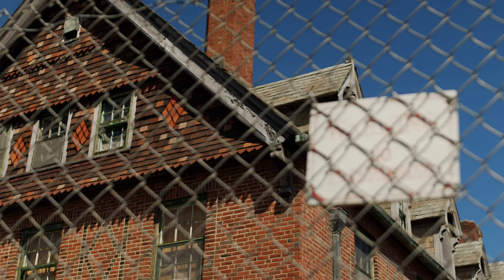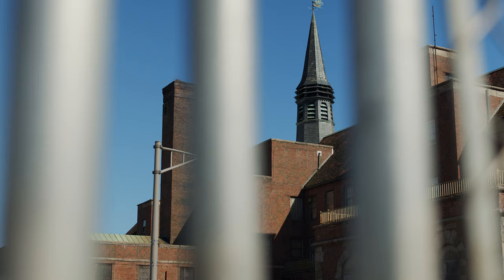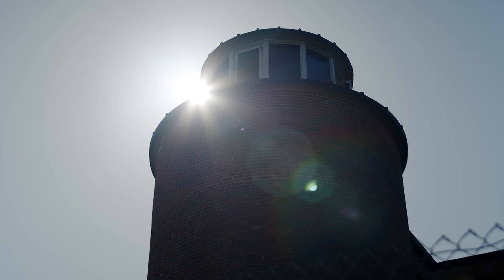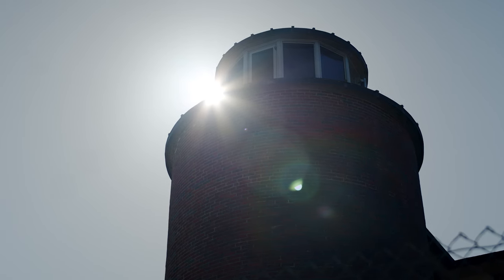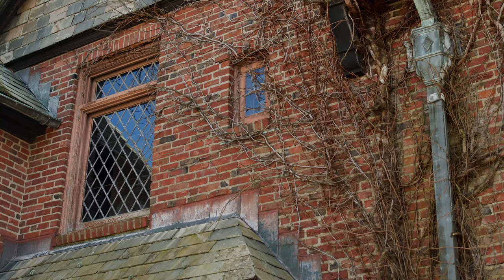The buildings are empty now, and as a state park, you can walk the grounds and take beautiful and sometimes haunting photographs. It's definitely a great place to check out. It has so much character and personality. I often wonder what we would learn if these old building walls could talk.